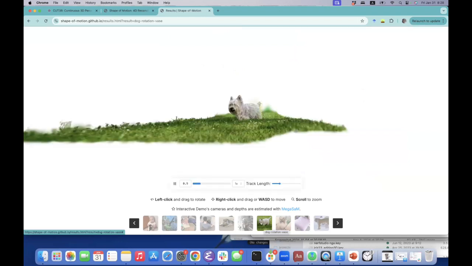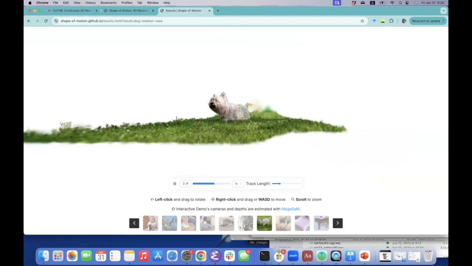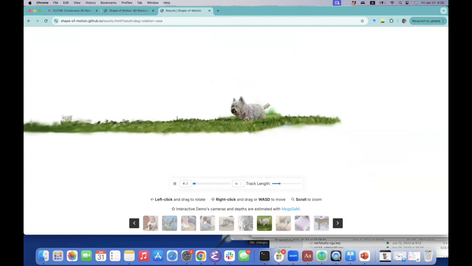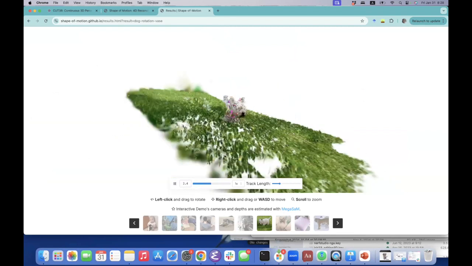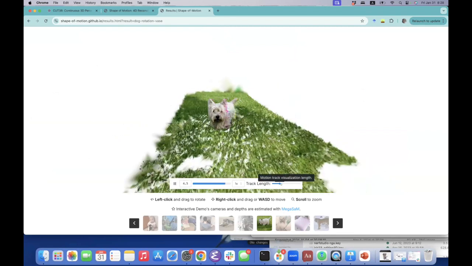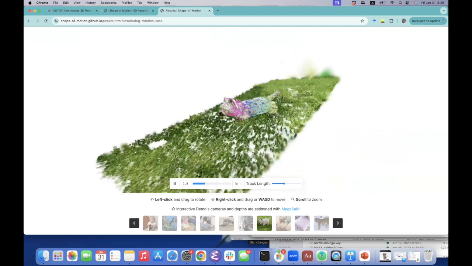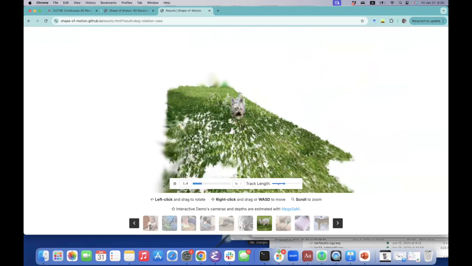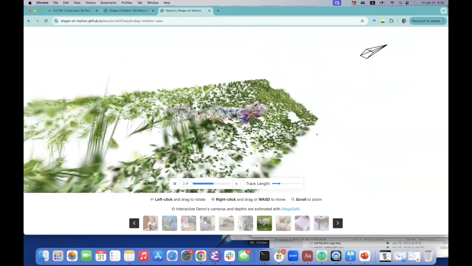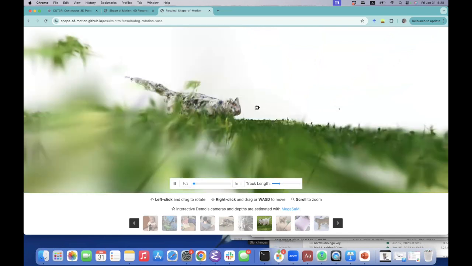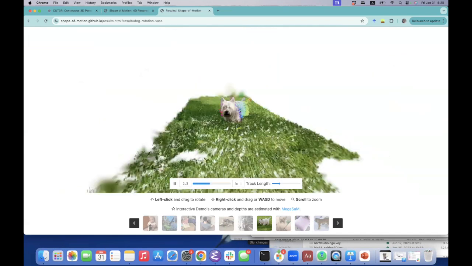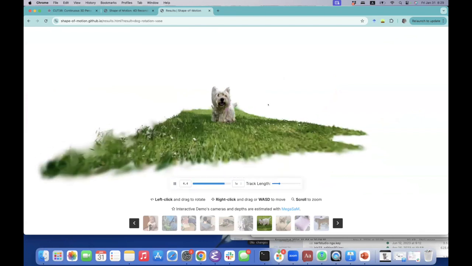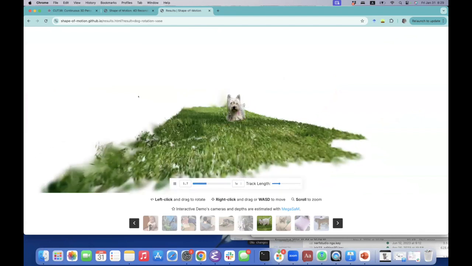Actually, we just did an update to this Shape of Motion with the MegaSaM release. We haven't really tweeted about this. I was about to promote that there's a new, cooler work because we improved it with the MegaSaM output. And so anyway, of course, when you look from the top, there are parts of the scene that have not been completely observed, and you would like to use some generative approaches to do that. And we also have some directions that way.